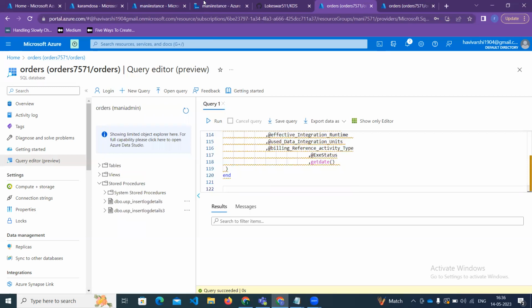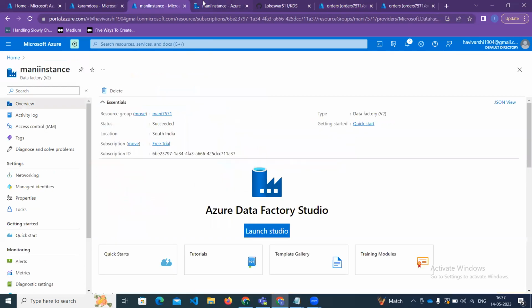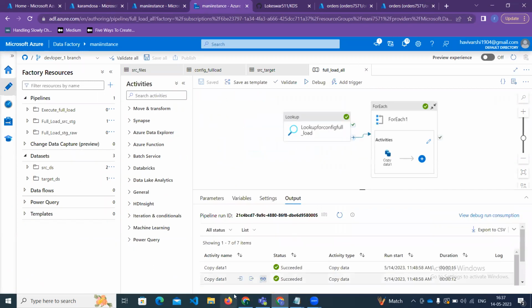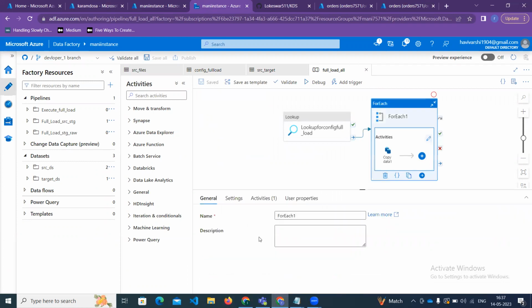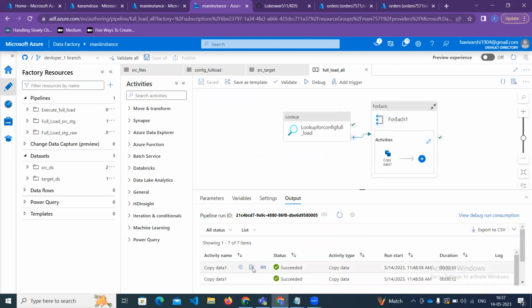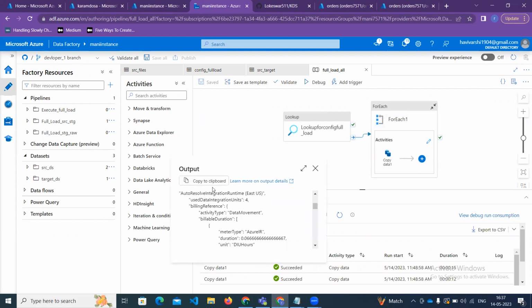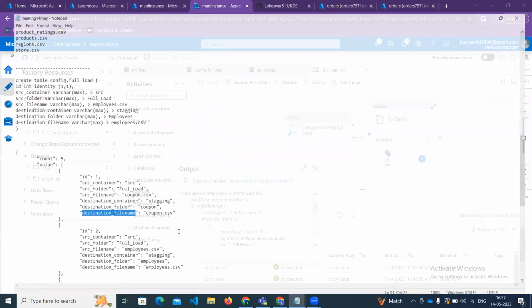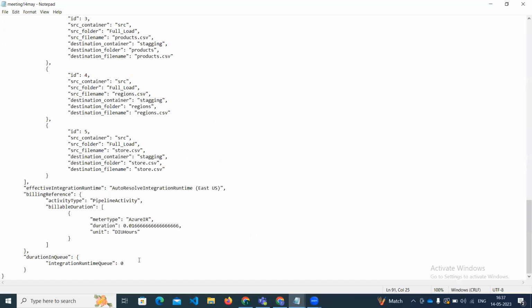I'll go back to ADF. Before that, the copy data was successful, right? Copy to the clipboard, which is going to be used in the logs file.